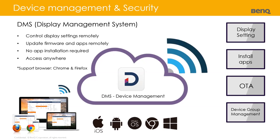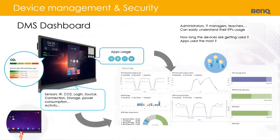So if the IT manager isn't there on that specific day, they're still able to access and manage those panels remotely as well. Just to point out, even though I've mentioned this is a cloud-based service, there is a local version of this that runs on your local area network that's also available. And this will work on any operating system to log in with, whether it's iOS, Android, macOS, Chrome, or Windows.